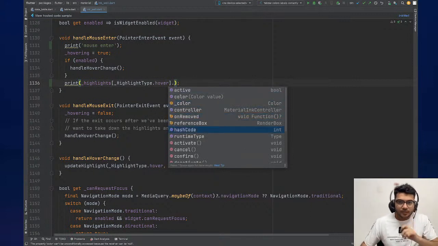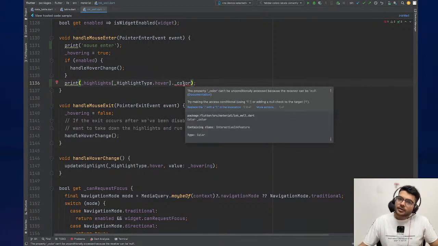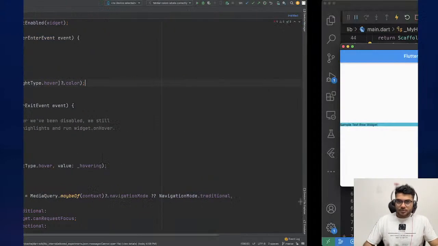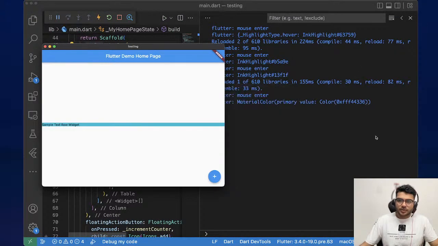Not is active. Removed controller underscore color. Probably can be null because this receiver can be null. Oh, receiver. Oh, that's the issue. The receiver can be null, meaning like this. Okay, yeah. Let's say reload and this.